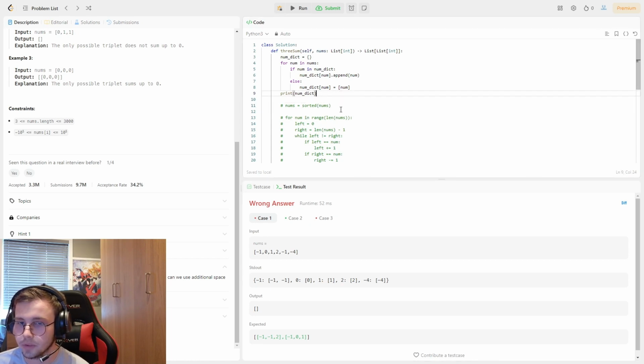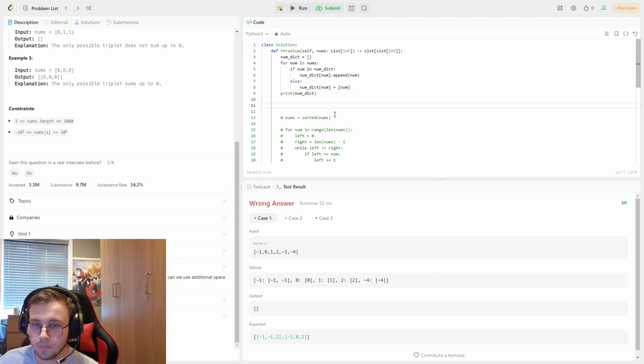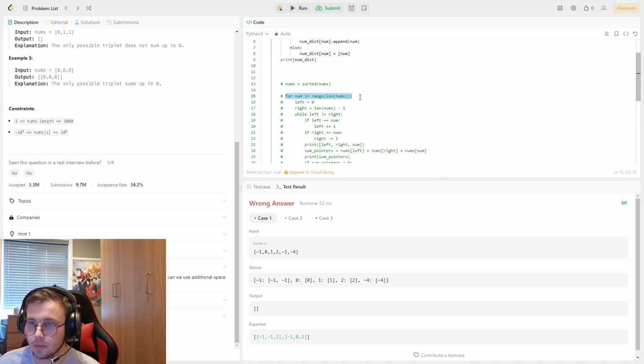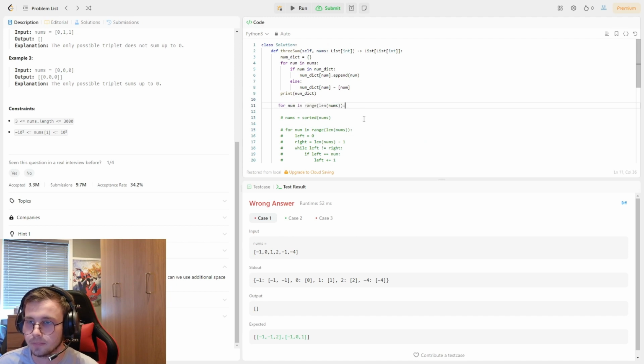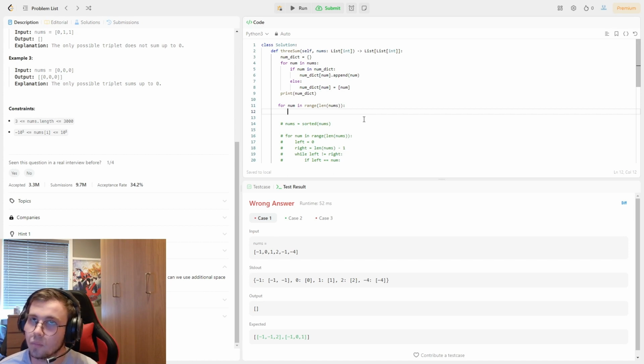And then what we're going to do is kind of do the same thing. We're going to be looping through the numbers, so for x in range of nums. So x is going to be this number that's iterating through.